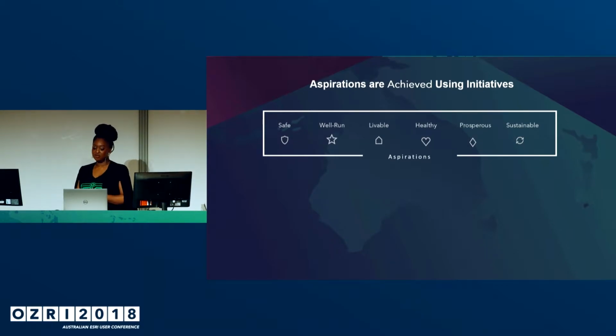So governments start off with aspirations. These aspirations outline what the government wants to achieve within the community. So aspirations are achieved through data-driven initiatives. So to be a safe community, or a livable community, a healthy community, or a prosperous community. And these all enable policy and community-enabled content. So community-enabled content and applications produce engagement outcomes that help to form real-world solutions based on useful data.